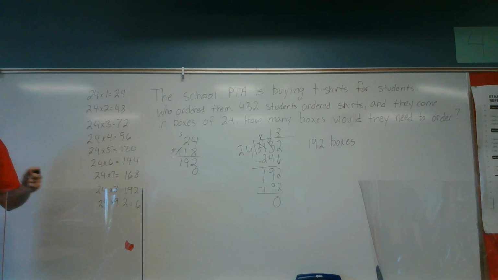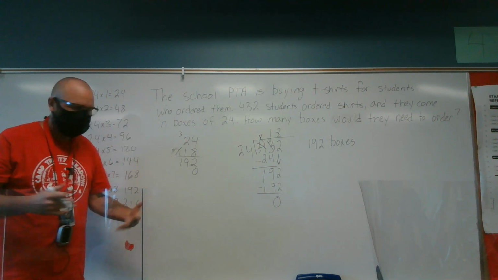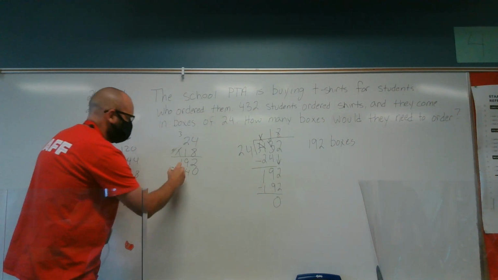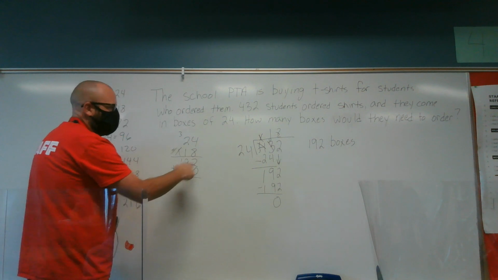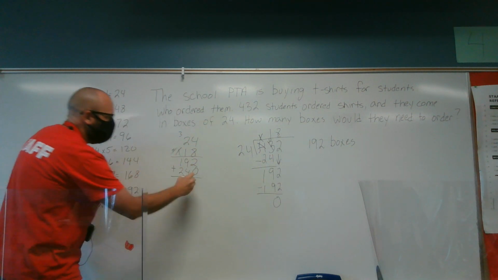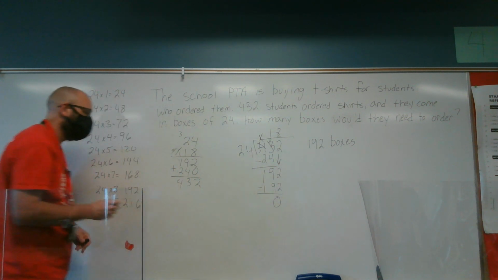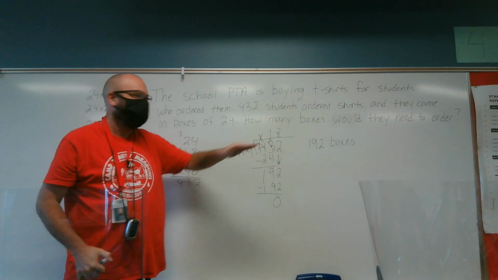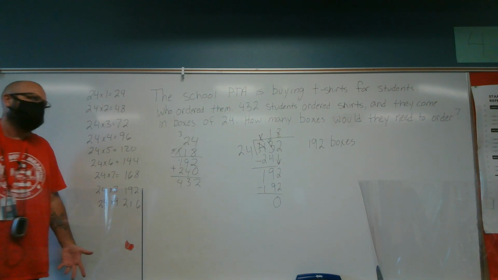These we should not have to think about very hard. 1 times 4 is 4. 1 times 2 is 2. We add those two together. And look, 24, 24. So that's where that comes from. And we get 2, we get 3, and we get 4, because we had to carry there. And as long as when we're done, we get the same thing as our dividend, then we've gotten our answer correct.